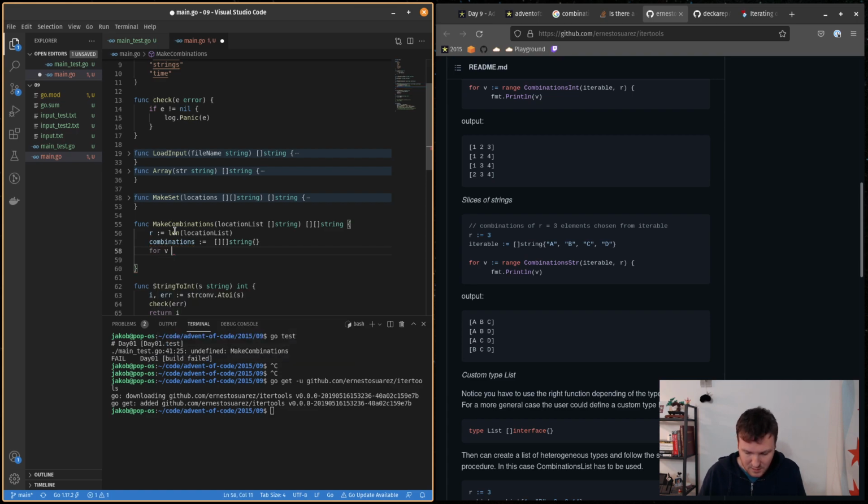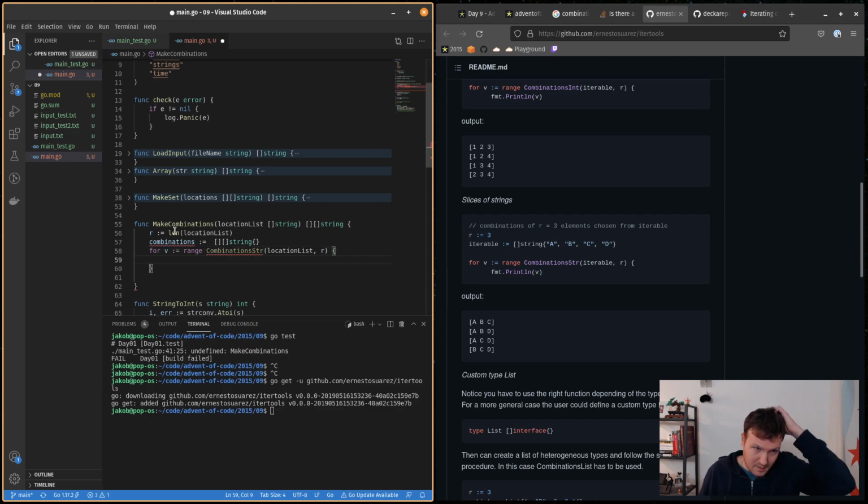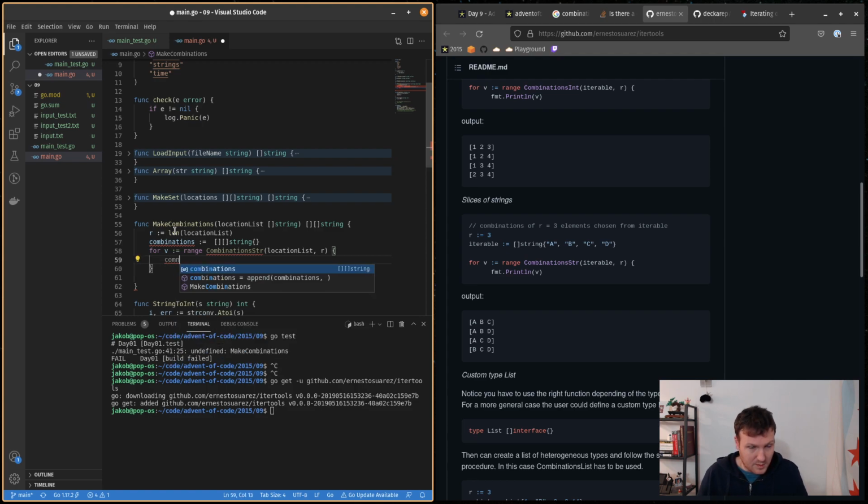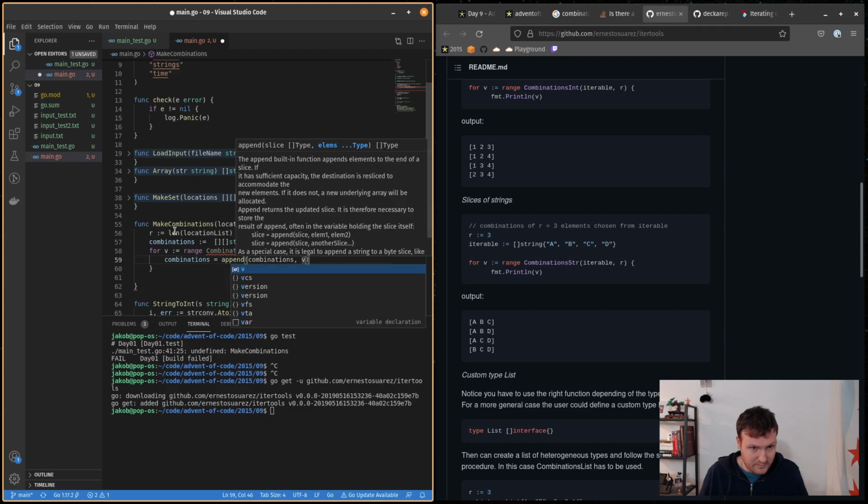For v in here's our list, R, and what we're going to be doing is instead of printing out that line, we're going to be doing combinations append combinations B, right?